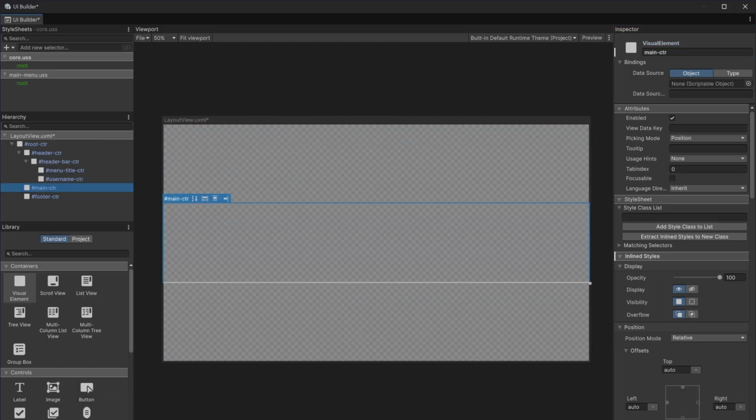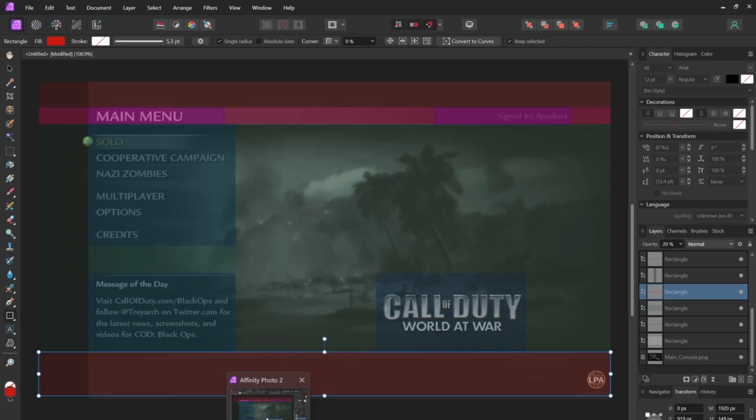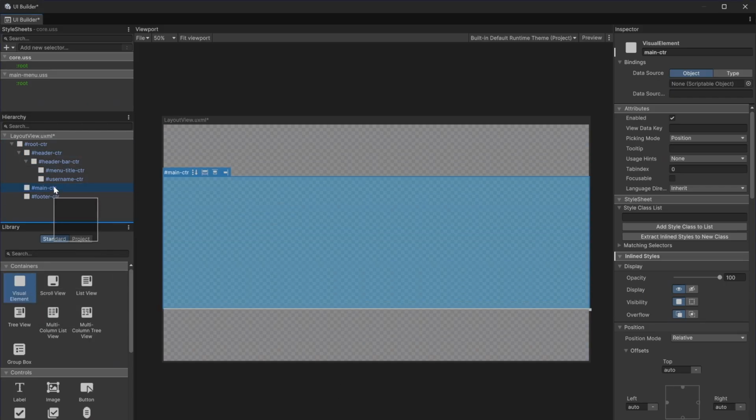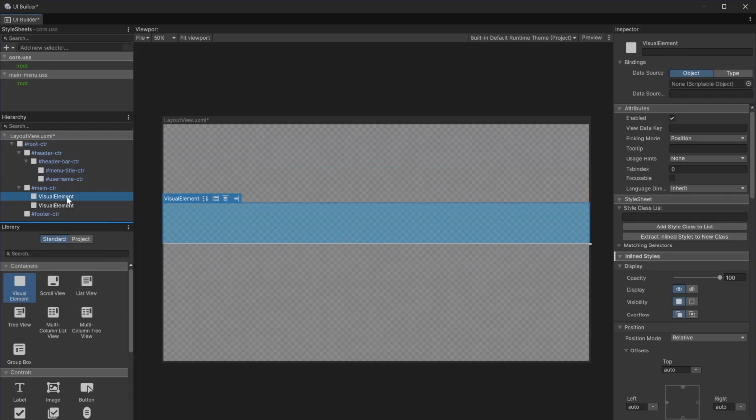And then inside of our main, what did we have? We had a container anchored to the left with our list of options and our message of the day. And then we have a container to our right, which contains the image. So back into the builder, we want to drag in more elements. We'll just call this left container.